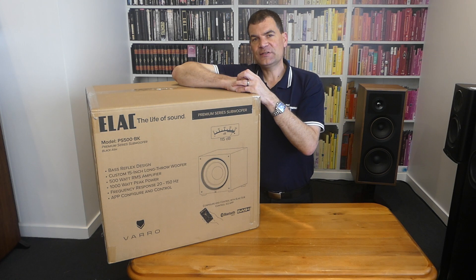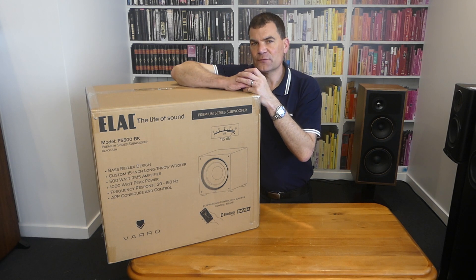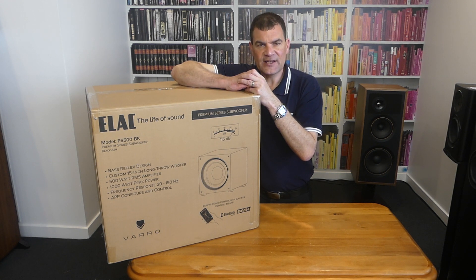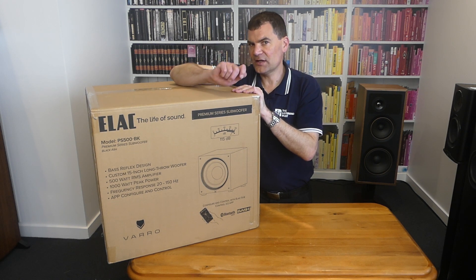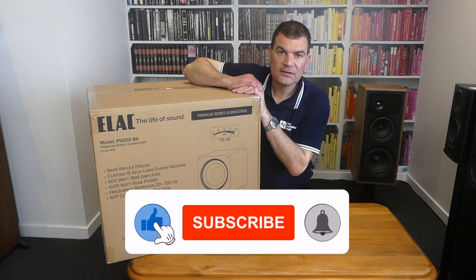This particular one is 15 inches and uses a 2 inch voice coil. It's got all the control you would ever need, because if it's 15 inches, let's be honest, you're not going to want this thing flapping in the breeze — it's got to sound tight, it's got to sound precise. And that's exactly what they've delivered at a really, really good budget price point.